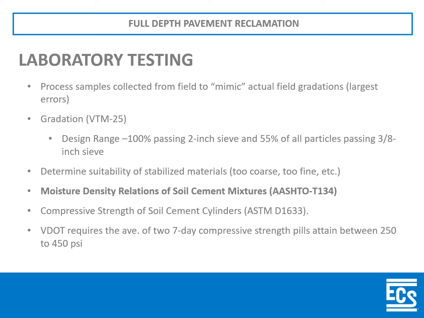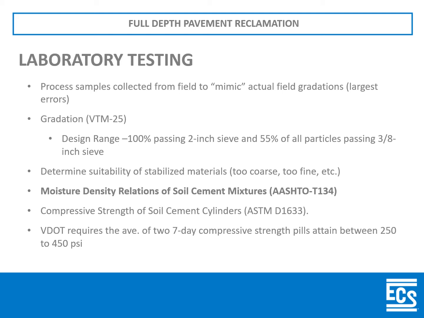What this allows us to do at this stage, before anything's done, is determine the suitability of stabilized materials, whether or not it's too coarse or too fine. This is a stage where we can let the design team know whether or not we've met the gradation criteria for that particular project.